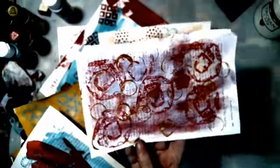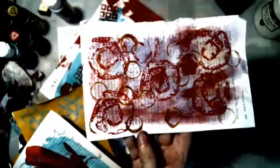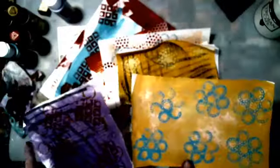Some really cool little papers. They'll be really neat in some collage and all that good stuff. Some different colors. The gold. We like the gold. So my time is up. I've got some more papers back there, but they're not quite as interesting.